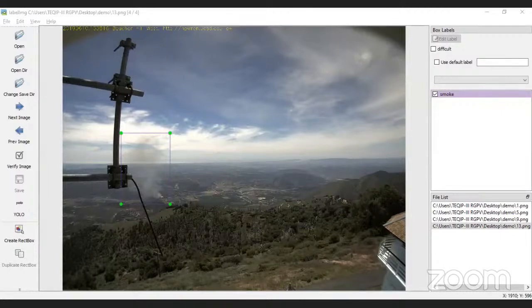You can download the data from the shared Drive. I have pasted the link. So it's quite big data. It consists of some 1300 images.